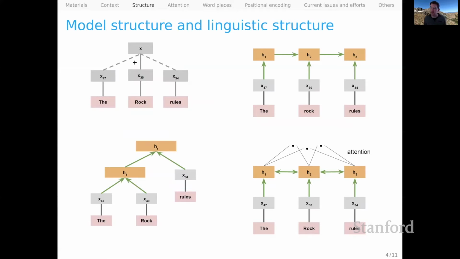Here's another set of intuitions that's related more to things like model architecture and what you might call inductive biases for different model designs. Let's start up here on the left. This is a high bias model in the sense that it makes a lot of a priori decisions about how we will represent our examples. The idea is that we have 3 tokens which we look up in a fixed embedding space, and then we have decided to summarize those embeddings by simply summing them together to get a representation for the entire example. Very few of these components are learned as part of our problem. We've made most of the decisions ahead of time.